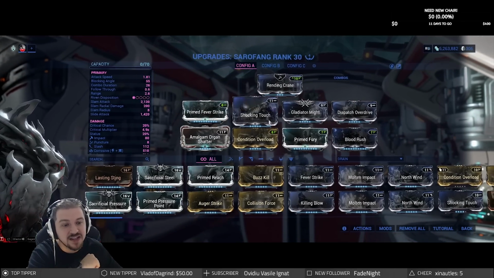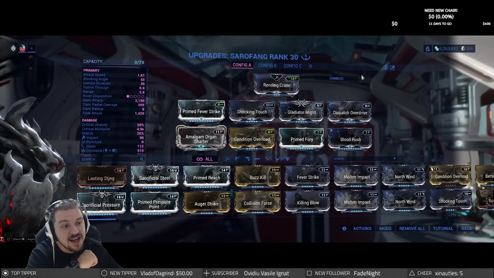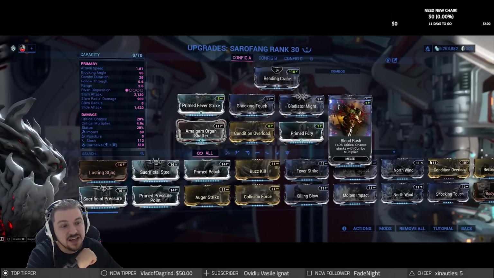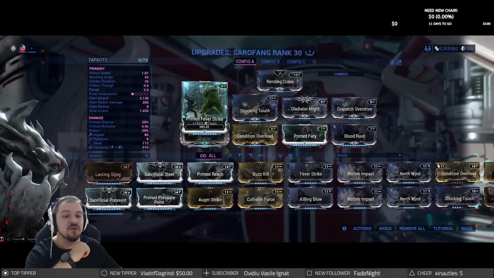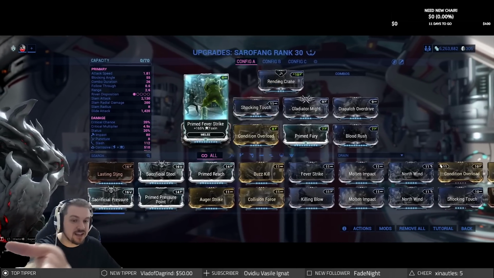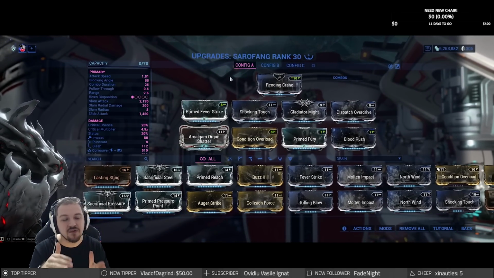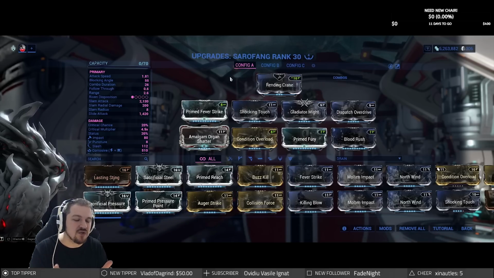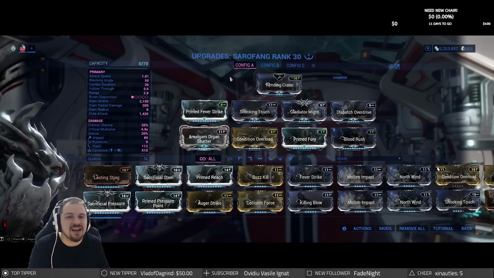We're talking about a heavy attack build, of course, Condition Overload with Amalgam Organ Shatter. We also got Gladiator Might, Dispatch Overdrive, love this one, together with Blood Rush, Prime Fury, Shocking Truth, and Prime Fever Strike. Again, we're using the 90 and 165% ones on this one for the Condition Overload build. I would not recommend you go for the 60s unless, of course, you don't want to format that much. This is a pretty standard melee build, so there's really nothing special here.